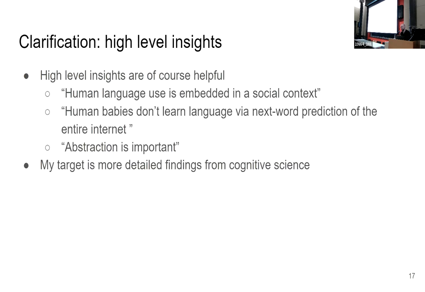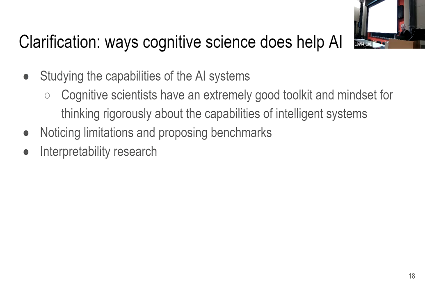I do want to clarify, the main target here is taking precise, detailed computational mechanisms from cognitive science. Of course, there are all sorts of high-level insights that are going to be true, and you should probably think about if you're making AI. I also want to say, I think there are lots of ways besides the target sort of transfer case where cognitive science is genuinely extremely helpful. And we will see a lot of that on display in today's panel. I think cognitive scientists are not accidentally some of the best people talking about and studying AI because they have this very good toolkit for understanding it.